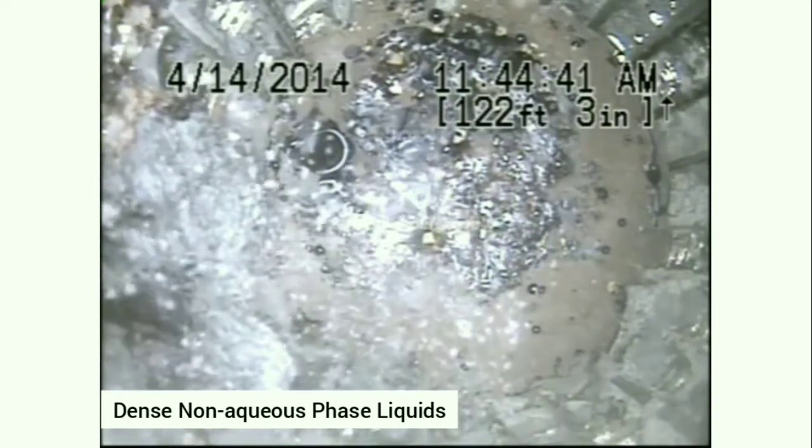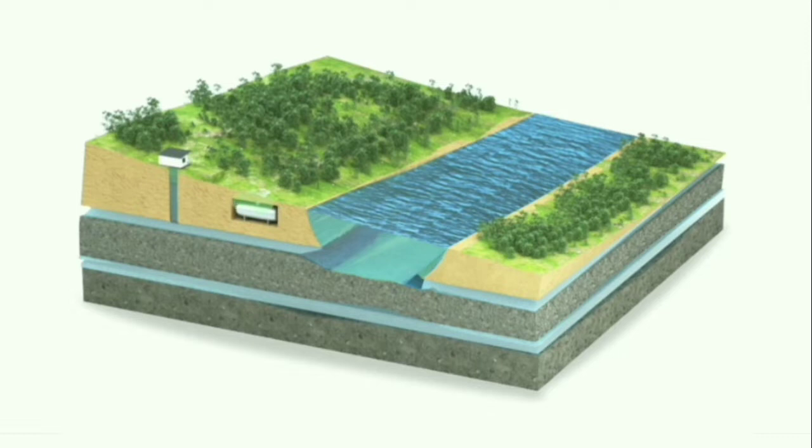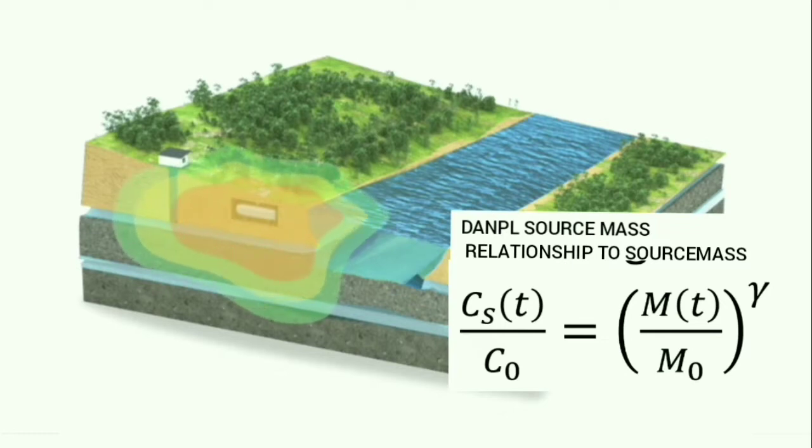Setup of groundwater situations. Relating the strength of the DNAPL source to the source mass gives us this equation, where gamma is empirically determined. There are situations where, if gamma is greater than 1, large but short-term reductions occur in the concentration of the plume and mass. The source longevity is not affected strongly in this case.